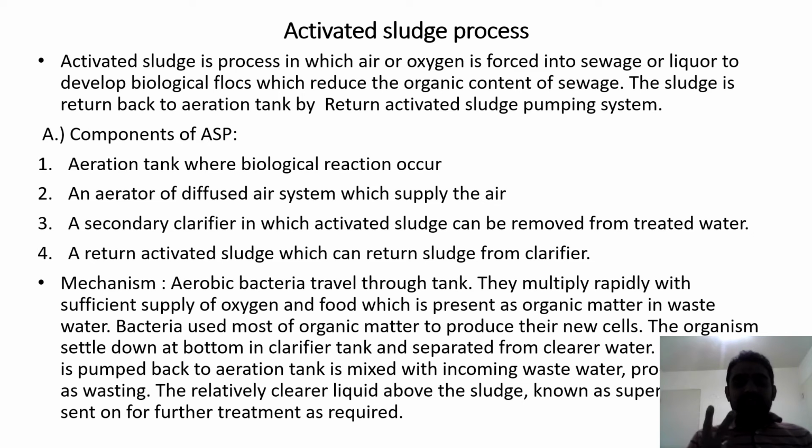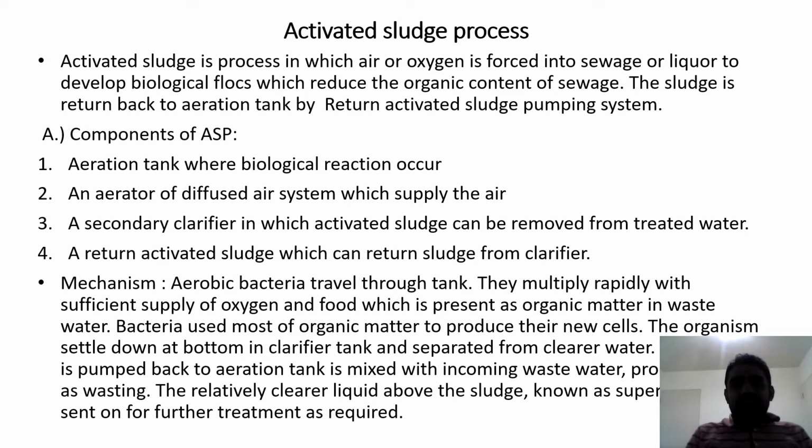The secondary clarifier mechanism is the same as we discussed in the fifth slide, it is like the primary sedimentation tank. And the fourth component is the return activated sludge process. So what is the difference between the primary sedimentation tank and the secondary clarifier tank? Whatever sludge is generated in the primary sedimentation tank can be directly removed. But in the clarifier, whatever biological sludge is collected at the bottom is returned back to the aeration tank for the further treatment of the new wastewater.